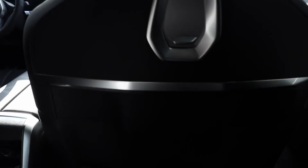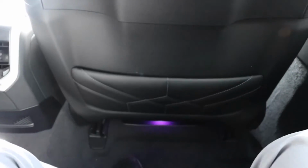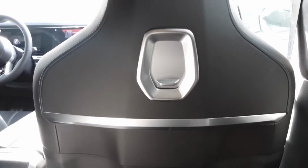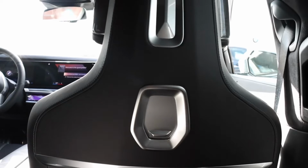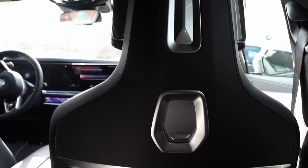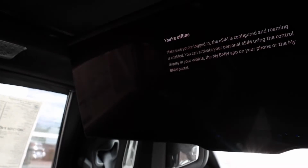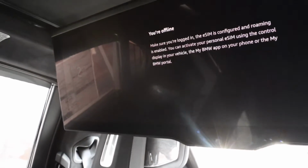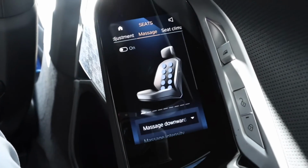Now, a couple little details that I want to talk about. This particular car does not have the rear executive lounge, so I don't have the footrest down here or the extendable thigh support for this seat, but some cars have an option where this front passenger seat can move all the way forward and give you a lounge experience in the back. Like I said, this particular car is not equipped with that, but that is an option. And otherwise, this car is equipped with a theater screen and the multi-function rear luxury seating package, which gives you the heated and ventilated rear seats, as well as massage for your rear seats.